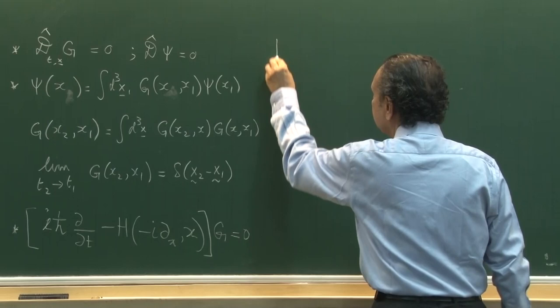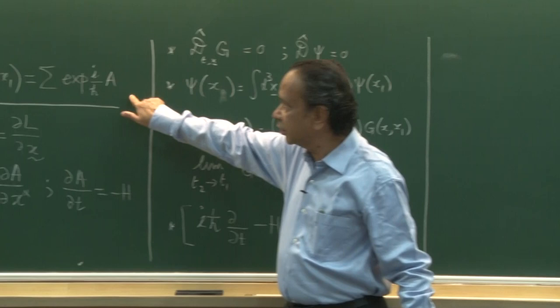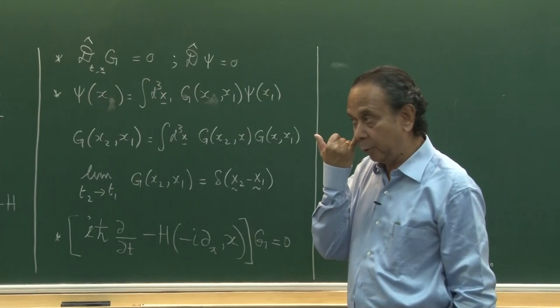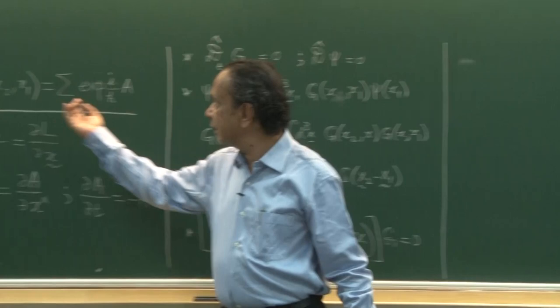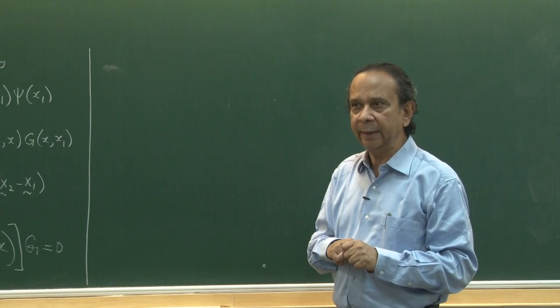So let us start with all the operators which are appearing in it. Remember that this is the definition of G. This G is supposed to satisfy this equation. That is what we want to show. So I want to calculate what i h cross d by dt acting on this gives, and all that sort of thing. But before we do that, I want to first prove a more elementary result. In fact, that elementary result is also very nice. The result is the following.